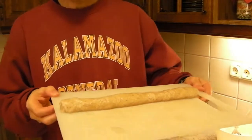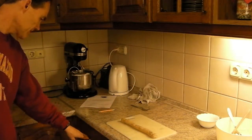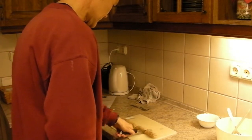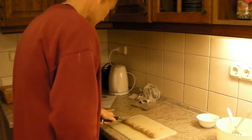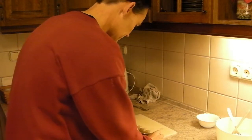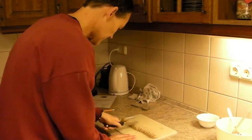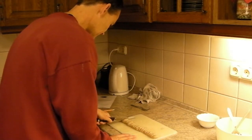So after a few minutes in the fridge, you can see the peanut butter, which I rolled out now to make it easier to divide up into 24 even pieces, relatively even. So just go half, 12, 6, 3. Then each one of these into 3 pieces. And voila, you've got your 24 pieces of peanut butter to go inside your 24 hearts. There it is.